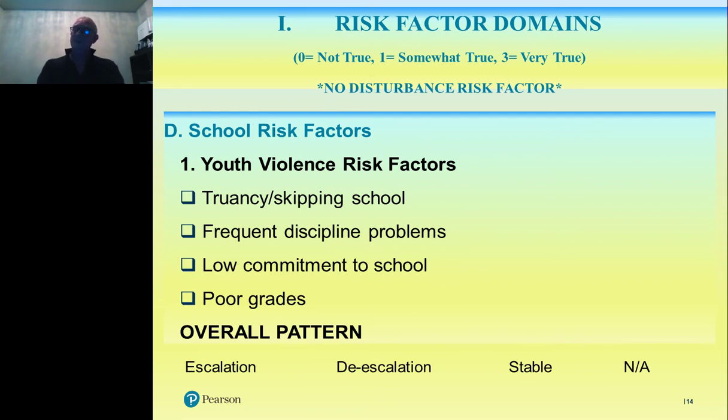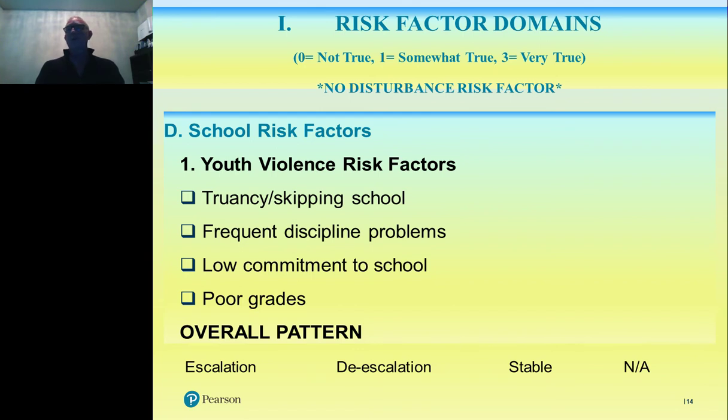What that is really getting to is sometimes for some kids, school is actually an oasis, as it were. It's a safe haven. And so even though they may have problems in the individual and family risk factors and community risk factors, schools can be a good place for them, particularly if those schools have taken aggressive steps to implement social support types of programs and systems for high-risk kids.